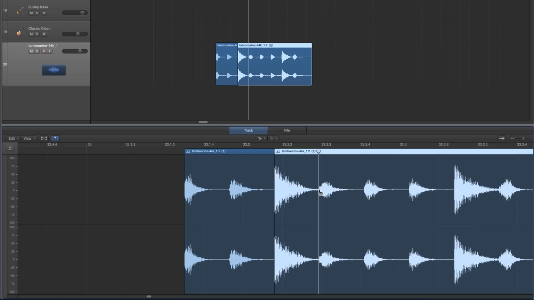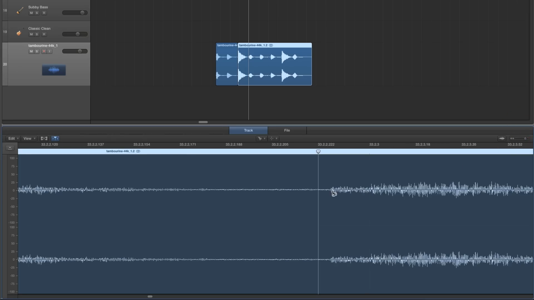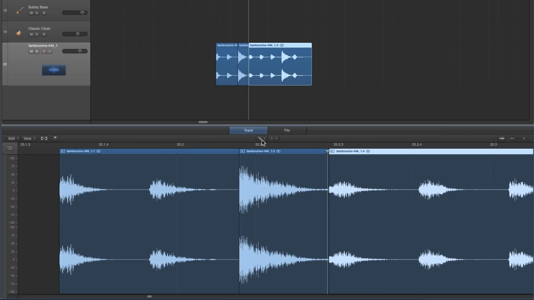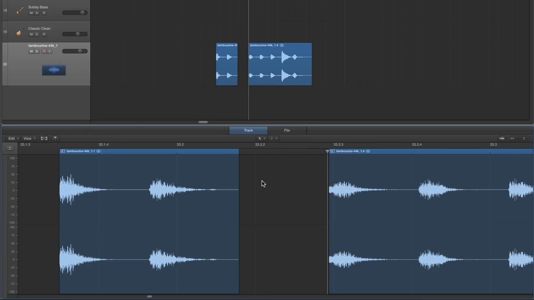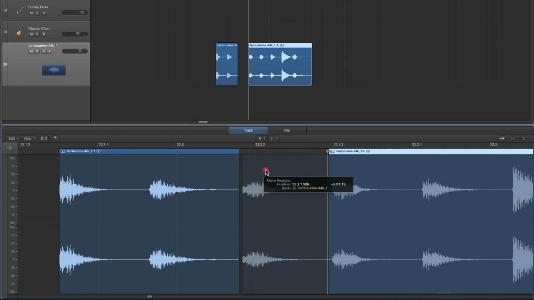So if I chop here at the beginning of this shake and take this out, I'm taking out one gap, exactly the same as from here to here, or from here to here. So we zoom in on that and chop right at the beginning of this shake, like that. And then I'm going to get rid of this loud hit where the tambourine's being hit on the palm. I don't want that. Then just bring this and butt it up onto that, like that.